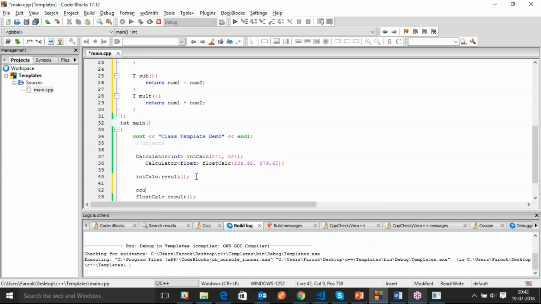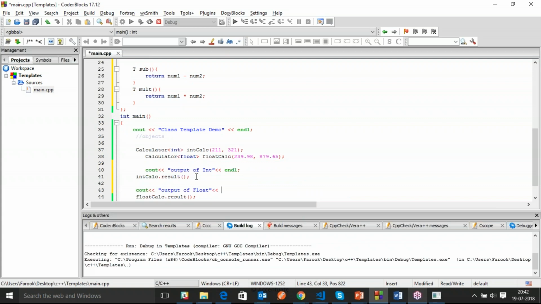So we'll try to have a difference over here. Cout output of float, and then cout output of int, end line, and here also I'm giving end line.